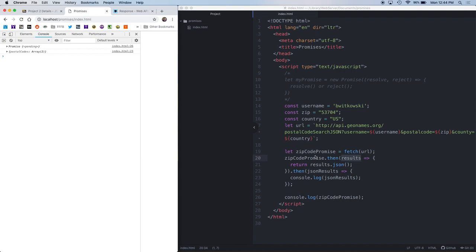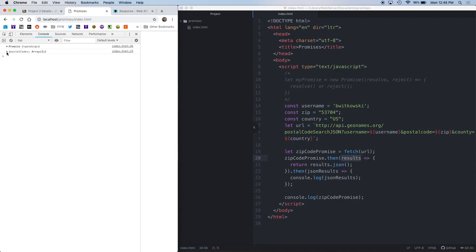Okay, so you'll notice that this is not sequential. It's still asynchronous. And I can tell that based on the way things logged out in my console.log messages. If I was reading this as a sequential-based application, I'd see this console.log on line 23 and assume those results show up first, and then on 26 I log the promise. But you'll see that's not what's happening. I logged the promise, it says it was pending, and then I logged the results after. So sequentially I'm going back through here, but when I do get the results back, then I execute the code that's in the then statements.